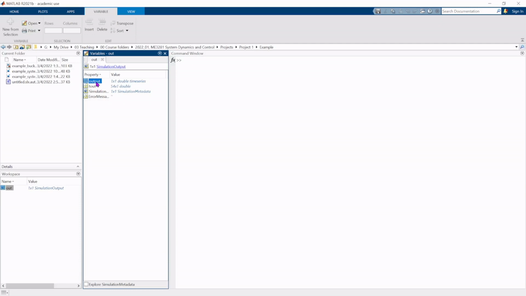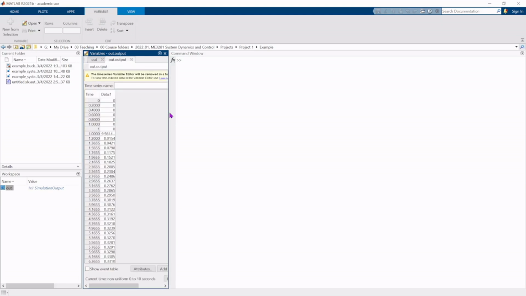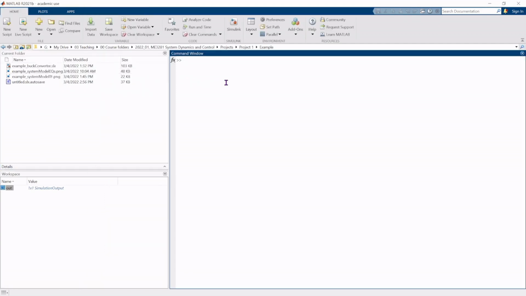And if we click on output, which is what we labeled our toWorkspace, we see that we have two fields. We have time and data. So if we look at this, we see from 0 to 1, we have 0, and that matches the zero response we had. And then after 1, where we have a step, we start to see values increasing for the output data. So if we wanted to actually use this, the way we would access that data is, let's say we want to access that output.